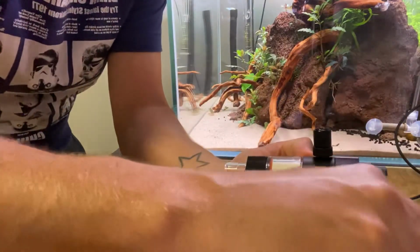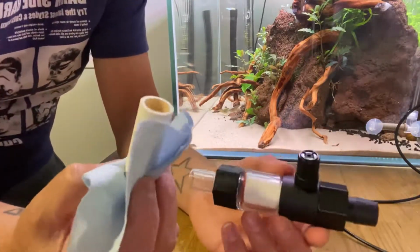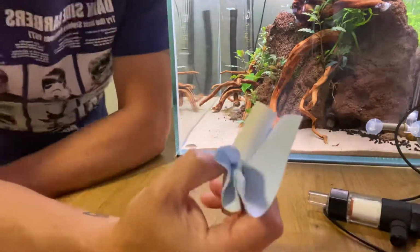We've got the dirty, or what would normally be a dirty hose, diffuser. This is now ready, so we can put this to one side and put it back on the tank.